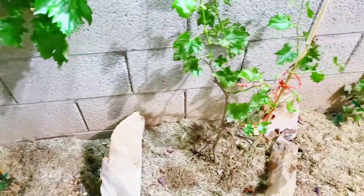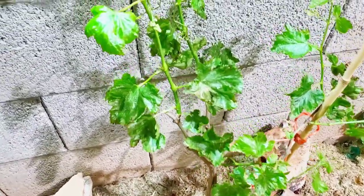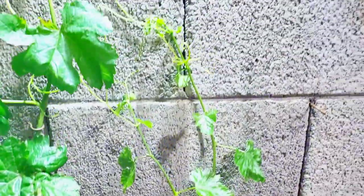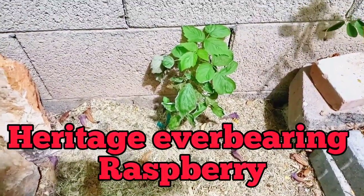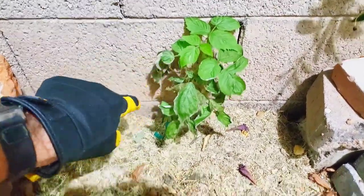Right next to it, of course, is another grapevine — our Red Flame grape, a brand new one we got at Tractor Supply. We can already see some grape clusters there, though we don't know if they'll hold. We just want some growth out of this new grapevine. Down at the very end we've got our Heritage Everbearing Raspberry — it is struggling in the sun as well with some crispy leaves. We've been covering that up in the afternoon, but it does have some good fresh growth on it already.